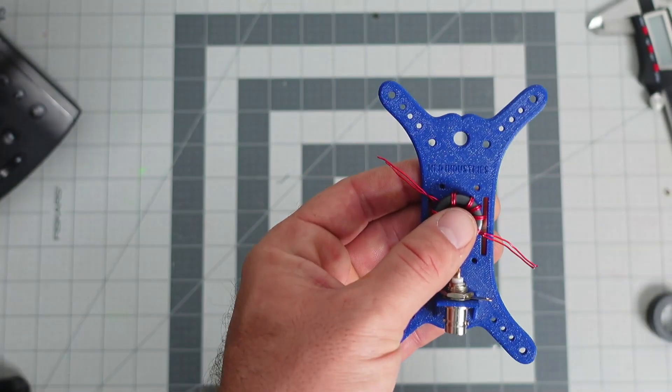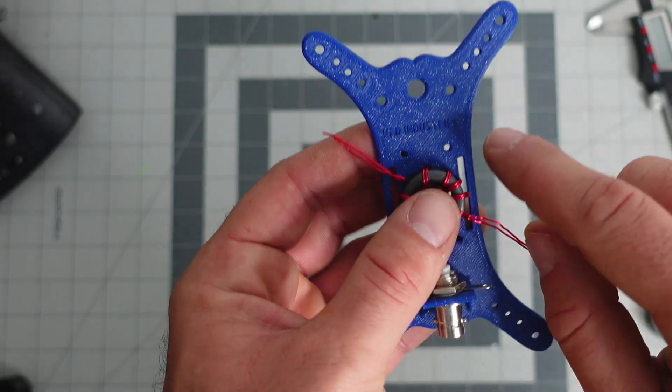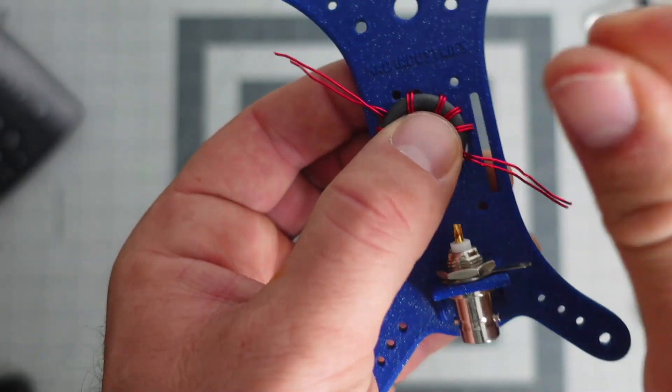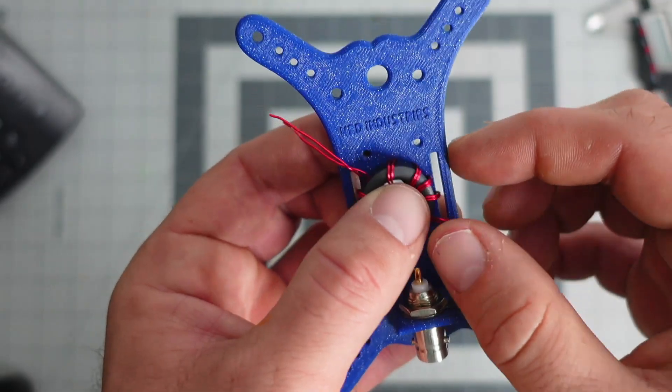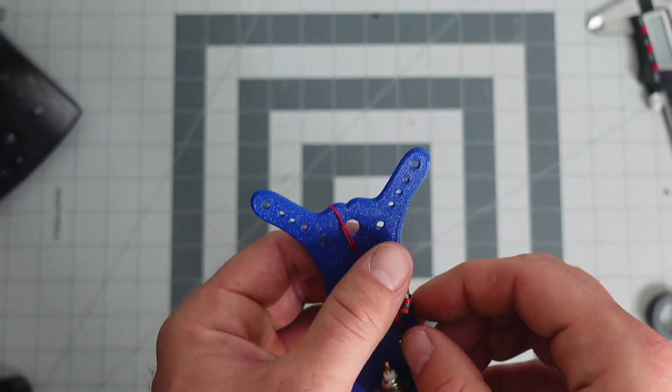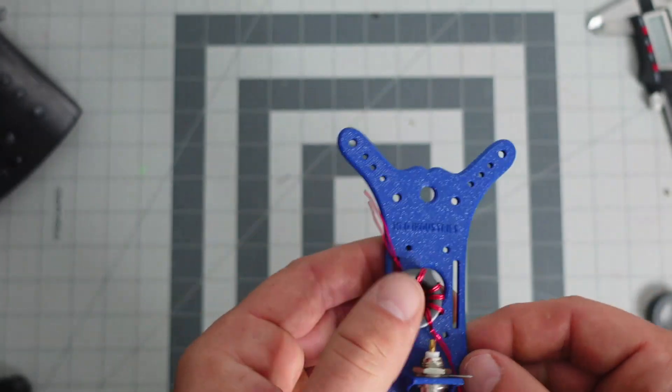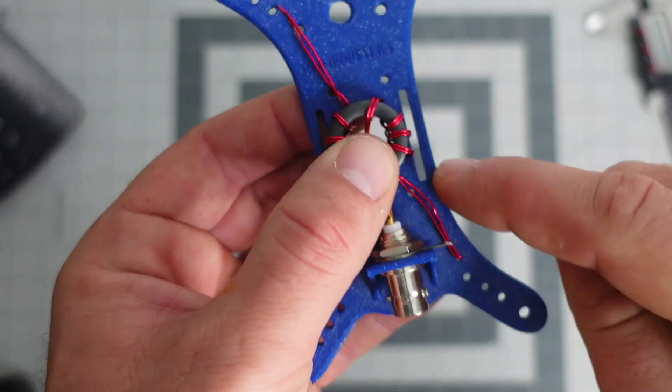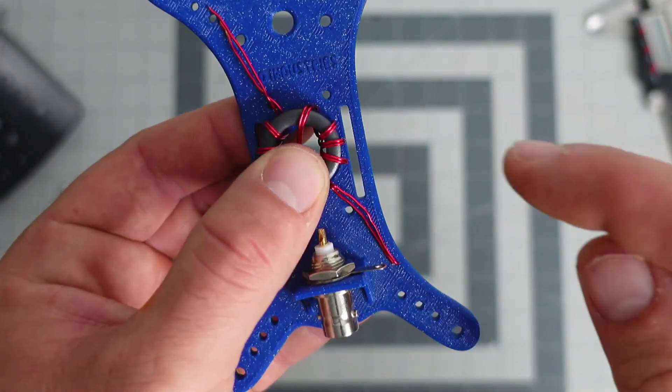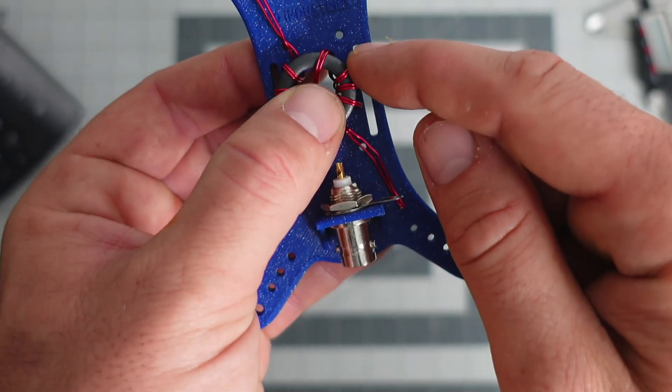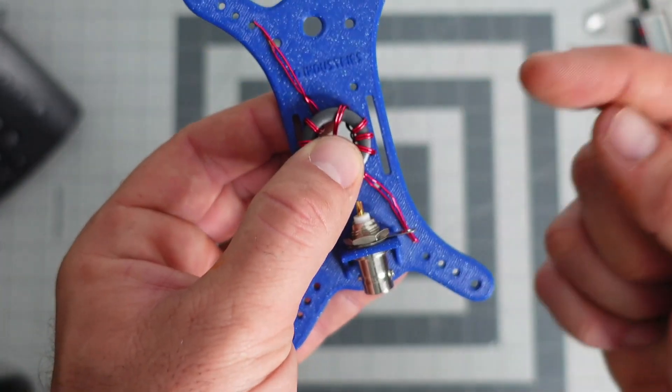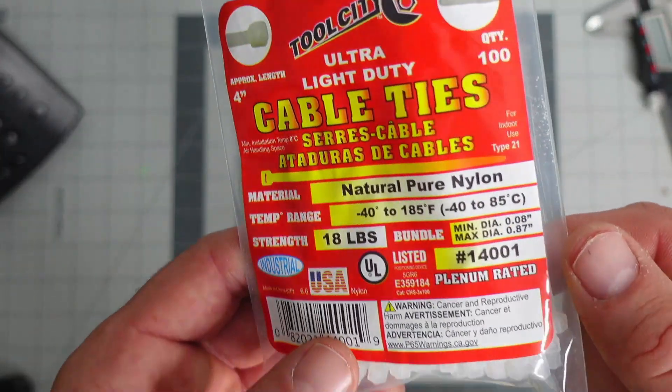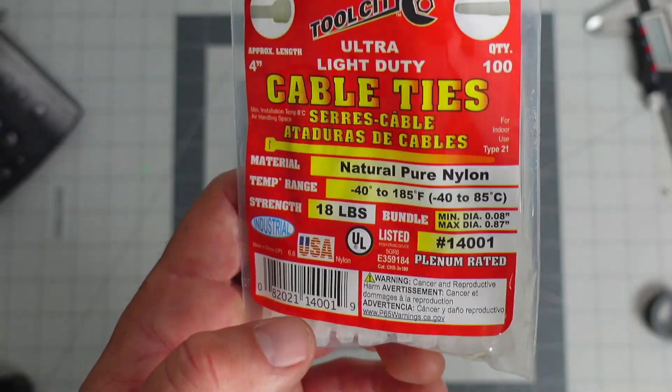I do want to point out that this isn't a tutorial on how to build a dipole or a one-to-one, but a one-to-one is one primary, one secondary with the equal number of turns, and that's what I tried to do here. So I'm going to place the toroid here. Now, one thing I already noticed is with zip ties, maybe these holes are a little bit too small for zip ties. I tried to find the smallest zip ties I could, and I was unsuccessful. So I may have to drill these holes out, or alternatively, what I'm going to do today is I'm going to put the zip ties through the strap section.